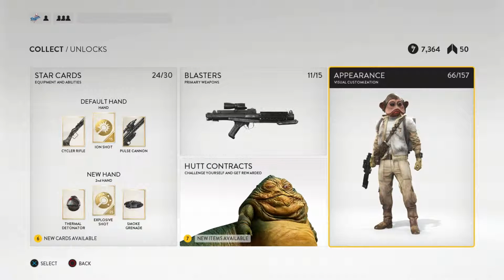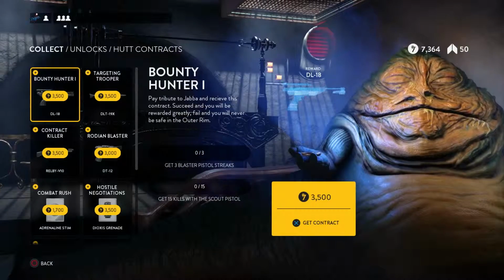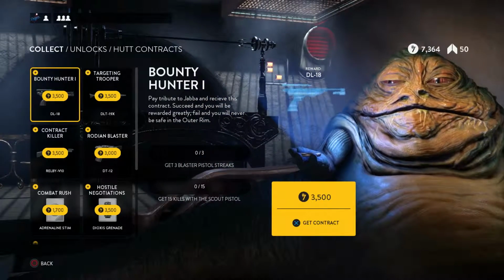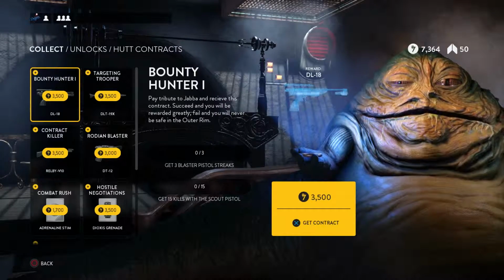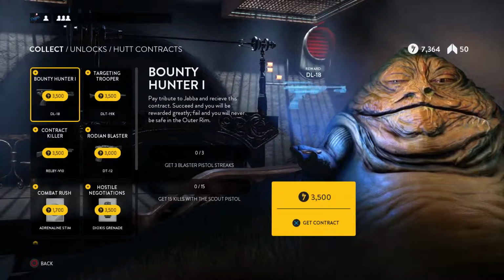Hutt contracts. What the hell is... Oh. Challenge yourself and get rewarded. Whoa. Pay tribute to Jabba and receive this contract. Succeed and you will be rewarded greatly. Fail and you will never be safe in the Outer Rim.